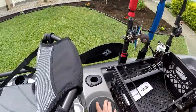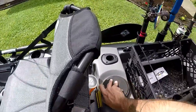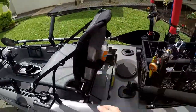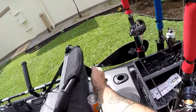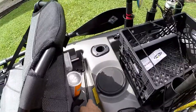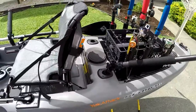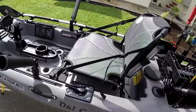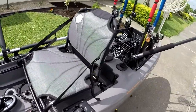It's got the waterproof storage, which is just a seal-tight fit cap. The only thing I have in there is my first aid kit, a little waterproof first aid kit, and that's about it. I kept my behind-the-seat organizer because this one does really good. It doesn't get wet, so it keeps all my stuff in there: some sunscreen, my 2 lure boxes, everything there is good. It has the straps in the back if I wanted to put a Plano box back there, but I will probably try to keep everything off the ground if I can, learning from my last one. Stuff gets wet on the bottom. However, this one does sit a lot higher, so hopefully I won't get a wet butt this time.